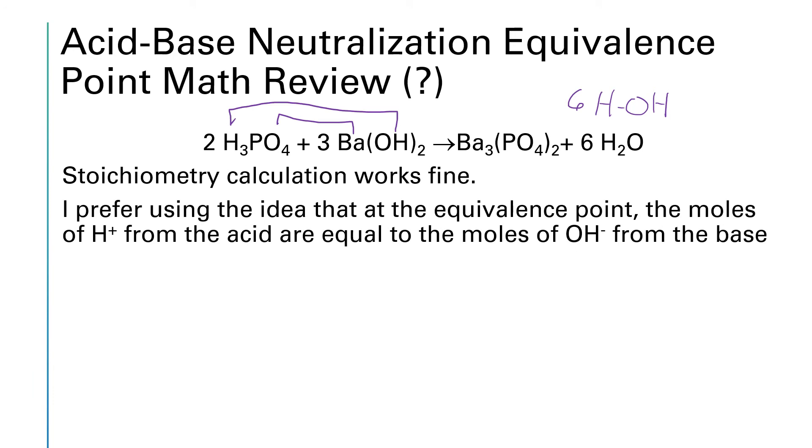Okay so yes this is the approach that I prefer to take. If you haven't seen this approach I strongly suggest you at least think about this because this is how I'm going to work all of our example problems. So again the whole idea here is that the moles of H plus are equal to the moles of OH minus. When you have a solution you get moles of your solute by taking molarity times volume. But with something like phosphoric acid you're going to get for every one mole of H3PO4 you're going to get three moles of H plus. The H plus the thing that we're interested in is a piece of the whole acid and you tend to get three of those from phosphoric acid. In the case of barium hydroxide you're going to get two hydroxides from every one barium hydroxide formula unit.